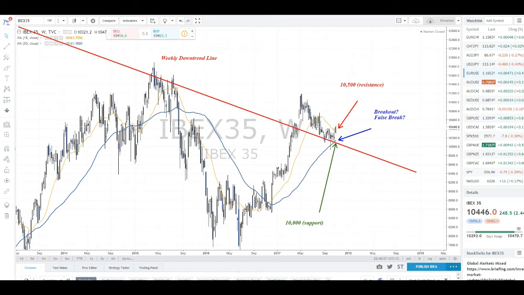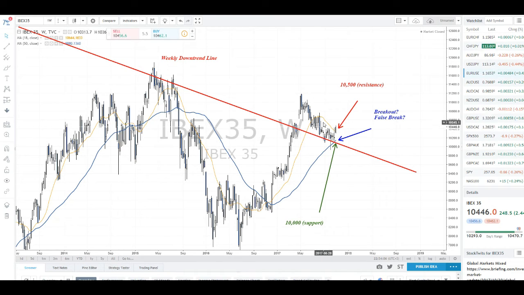Now it's just Monday and it's still too early to decide what will happen with the Spanish index in the near-term future. We will have to see the weekly close on Friday to determine whether or not the IBEX is out of the woods. But for now we are getting bullish signs from the Spanish index, a rally from the 10,000 support zone, and right now the price is above the resistance level that I mentioned in the weekly newsletter, 10,500.